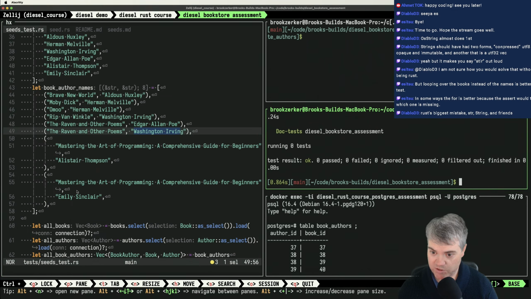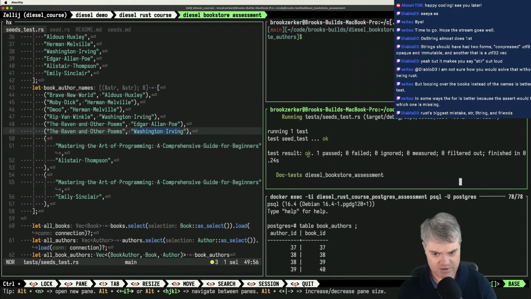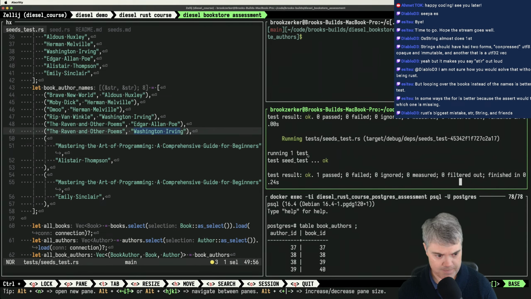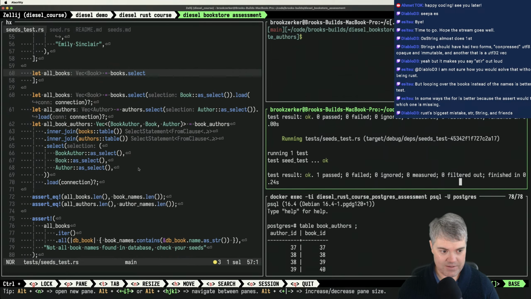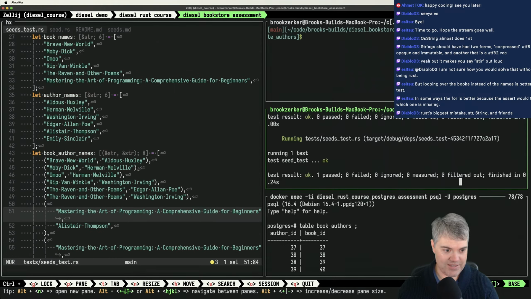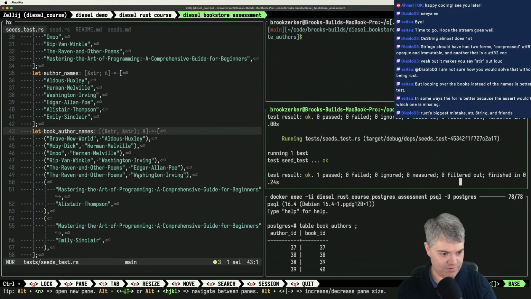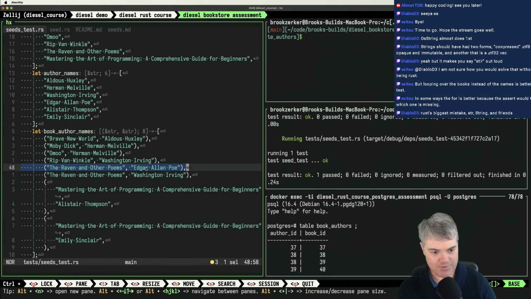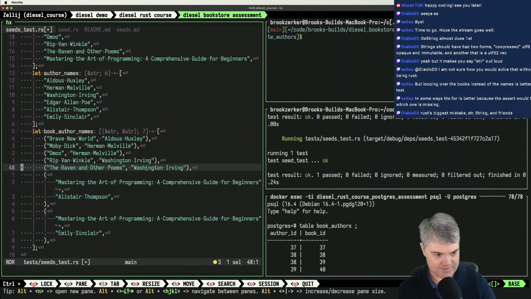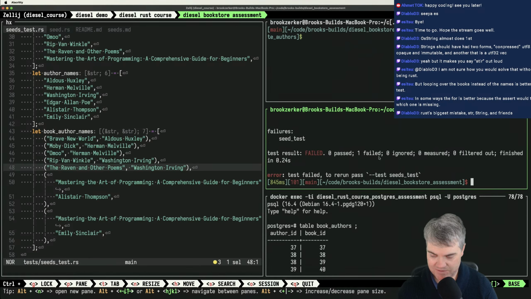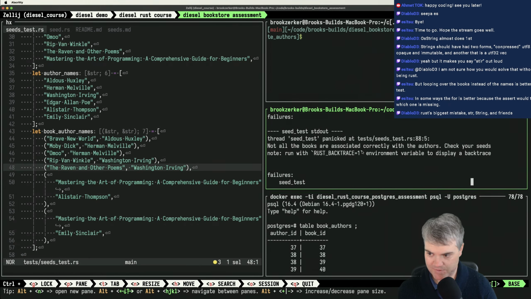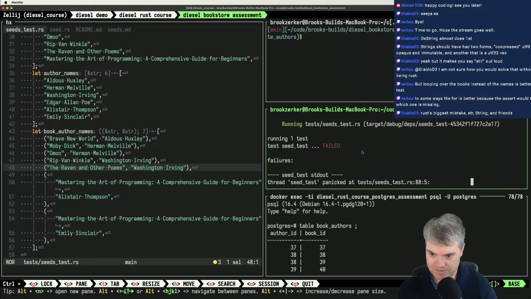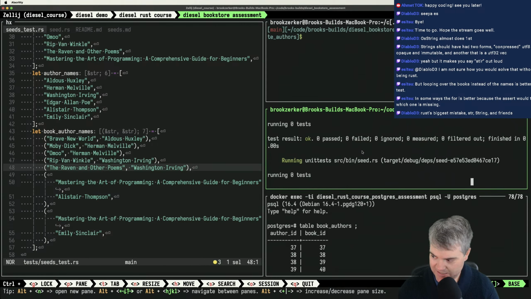So when we run this, we should have gotten a failure, right? Oh, it won't get a failure because we're starting from the database. This won't get a failure unless I remove Edgar Allan Poe altogether, I believe. Then it should get a failure.